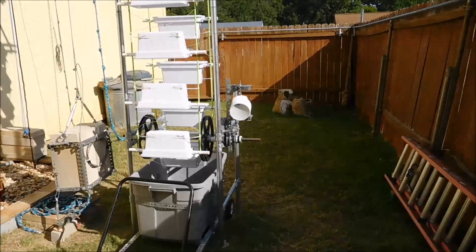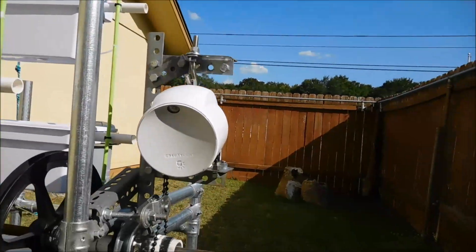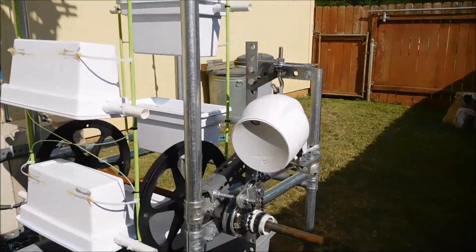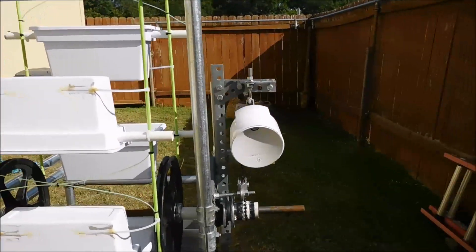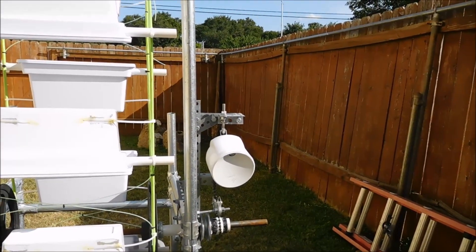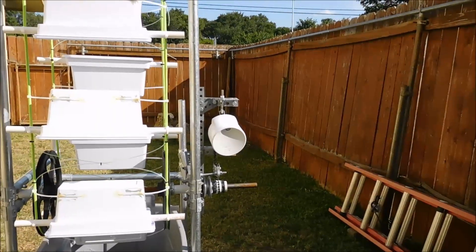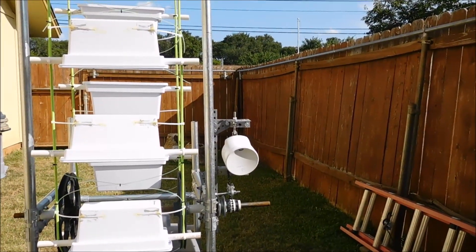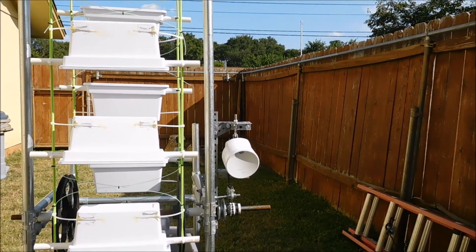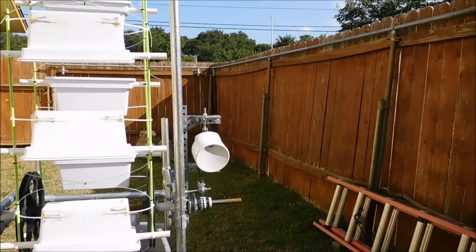I am so happy to finally have myself a gravity light. It is a fine, fine little machine. The gear system in it is excellent — it far exceeds anything that I've come up with. And of course, I didn't intend to redesign the wheel, so I waited until somebody else did it and I've taken it. And it does exactly what I had hoped it would — it provides plenty of light for a small room.